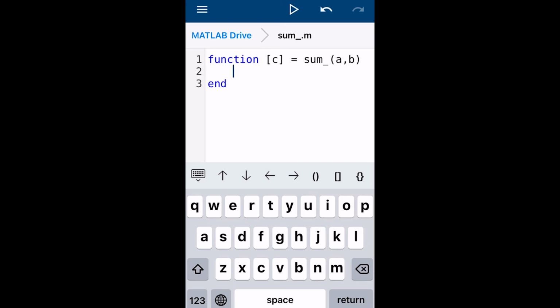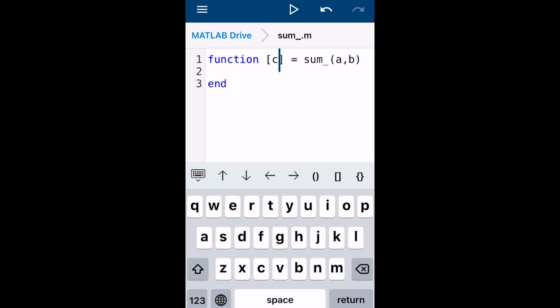As you notice, if you write these things, it will be turned blue. Function is turned blue in color, or you can say violet, and this also turned into violet. So these are the syntax for creating a function file.